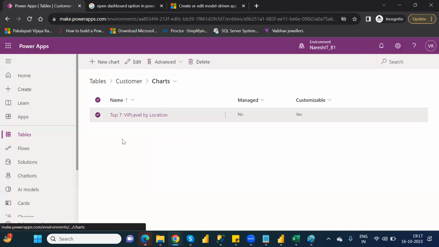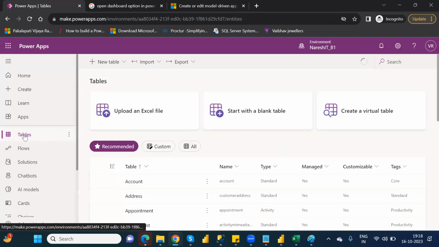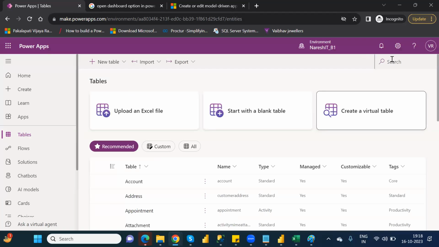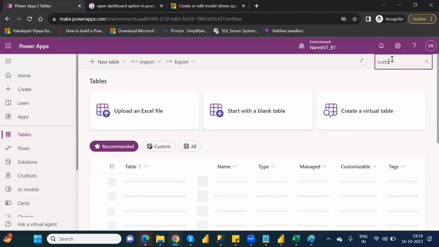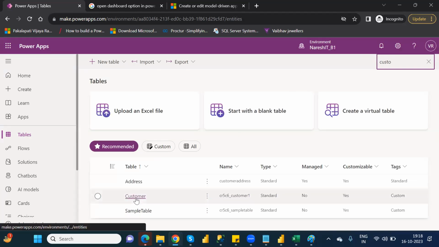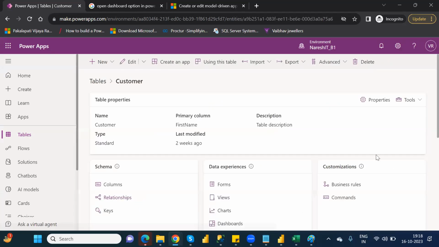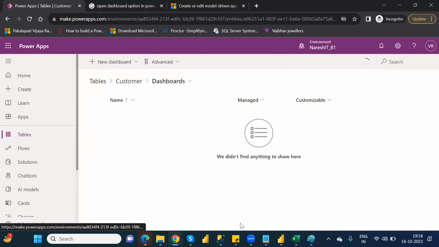If you want to create a dashboard, you can create it under the tables. So go to the respective table first, and see here in this table. Under this one, you will see an option called dashboard. Sometimes you have to create a number of visuals in the dashboards only. Understand clearly or not? Don't forget it.